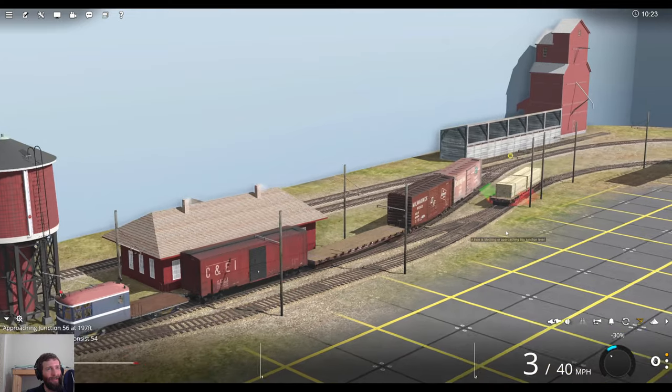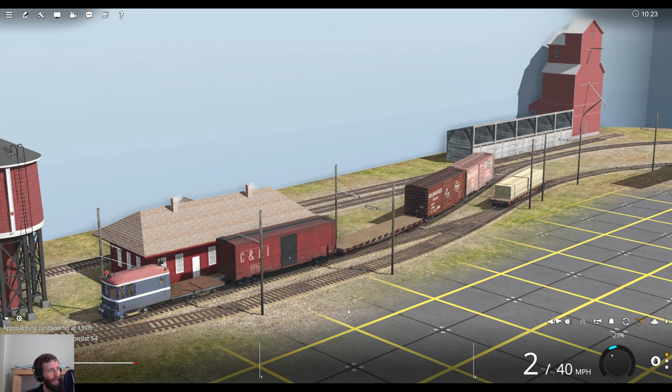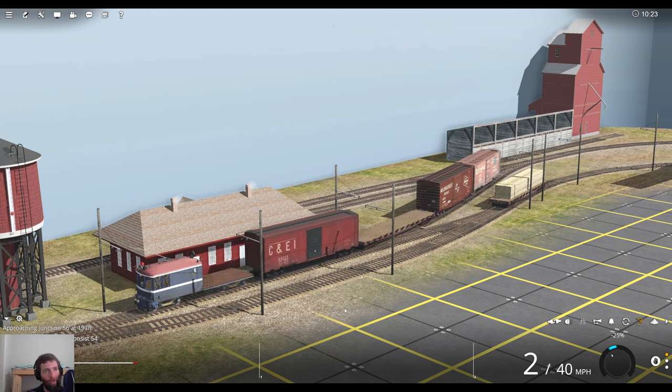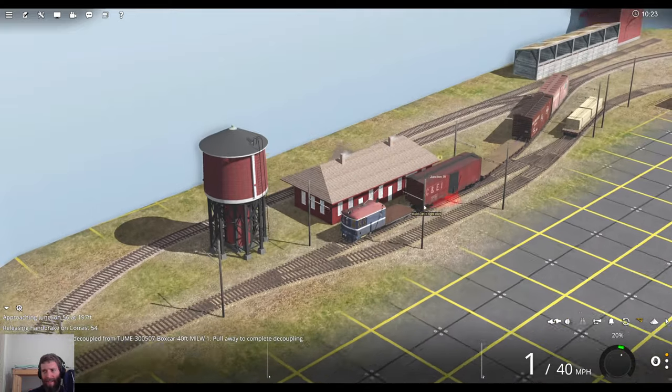Switching with a trolley, with an interurban that would have a trolley pole like this, I imagine that could get very time-consuming as well. It's not like you have to reverse the pole for every move, but if you're going over switches, making sure that you take the right wire is something that one has to be mindful of. So it's interesting to consider that.